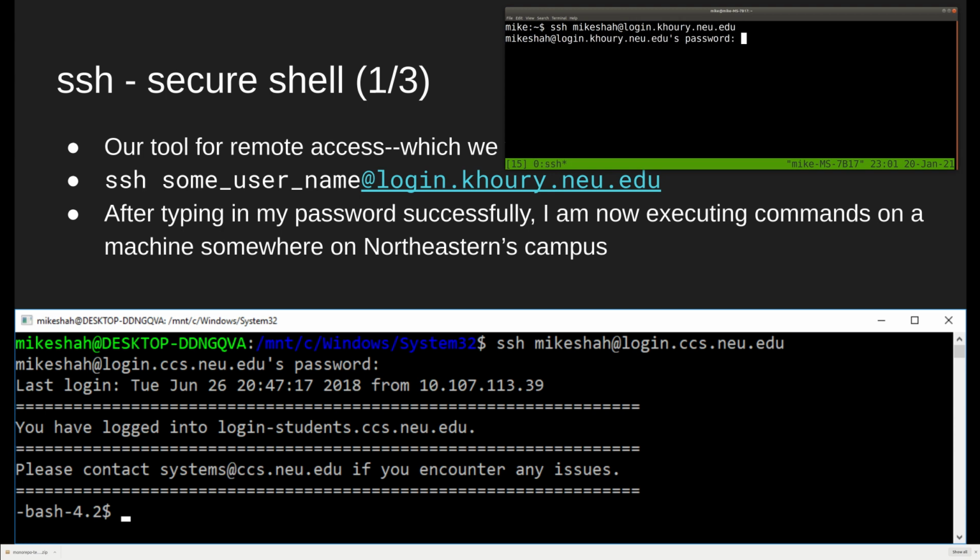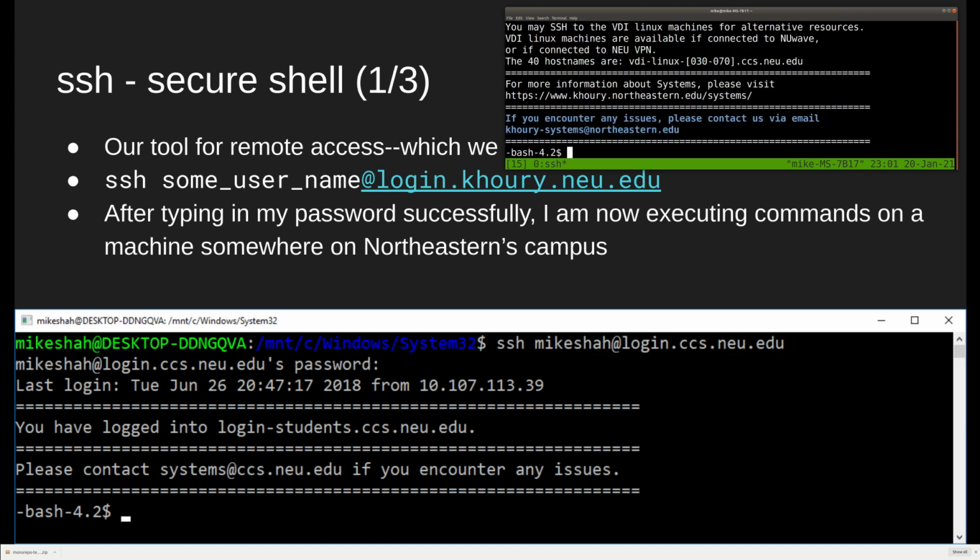And if that works, it's going to ask you for your password, which you'll secretly type in. It won't echo back, but it will log you in to your machine. And it might give you a yes or no message about, is it safe? Yeah, we can trust that Northeastern's safe to connect to. So if this works, you'll notice that my prompt has changed. This means I'm working on another machine somewhere else in the world, in Cori is where I am. Okay, so now I'm successfully executing those commands.